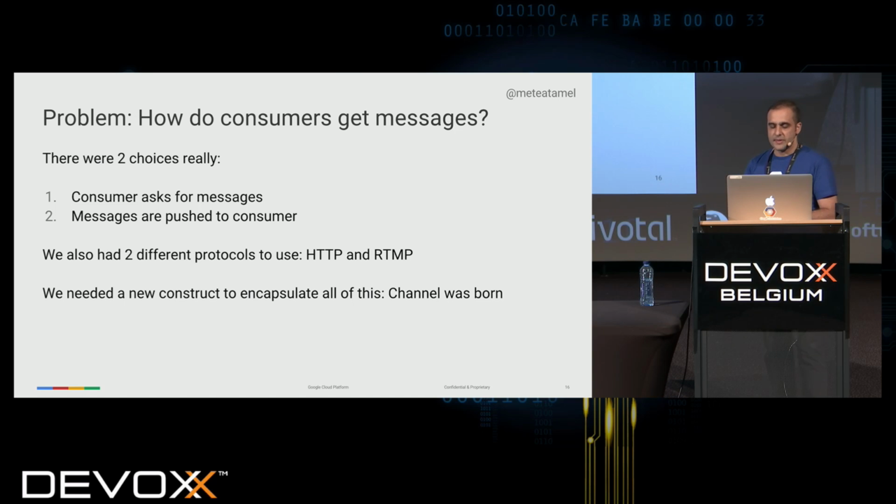Now, the problem in this case was, how do consumers get messages? Because in the remote object case, you make a request and you get a reply, and it's simple. In consumer, you subscribe to the destination, but you need to somehow get those messages when the producer sends them, right? So in that case, you have two choices. You can either, as a consumer, ask for messages periodically, or the messages can be pushed to you somehow. But for that to happen, you need a TCP connection. Just an HTTP connection wouldn't work in that case.